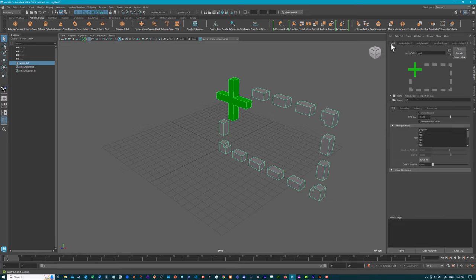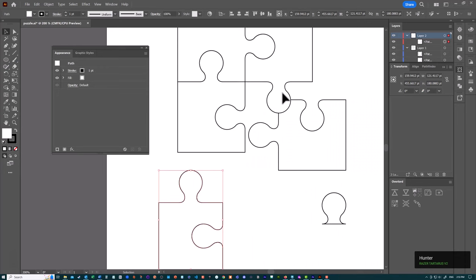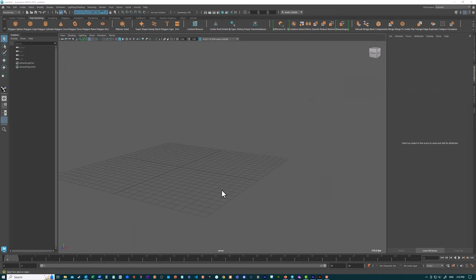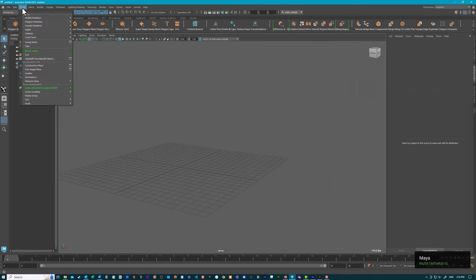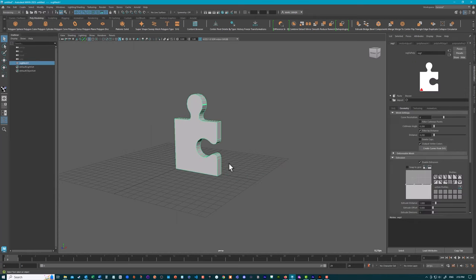And you'll see that in the SVG, we've got this paste option, and I get a warning. If we go back into Illustrator, it looks like you have to have a stroke and a fill for this to work properly. And it looks like I don't have anything grouped under here either, just this thing on its own. So if I copy it now, go back to Maya, Create SVG, and then just paste it in here. Yeah, so now it works.